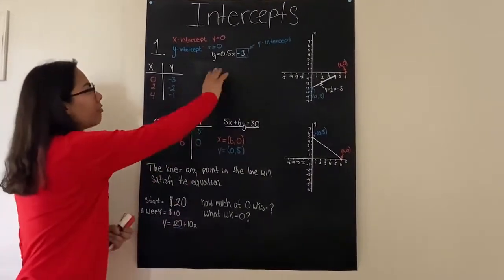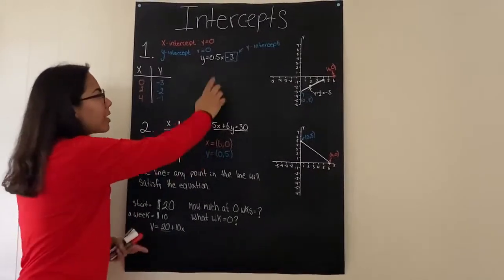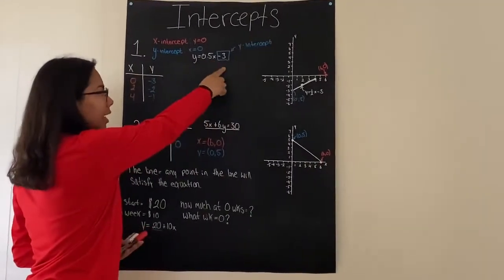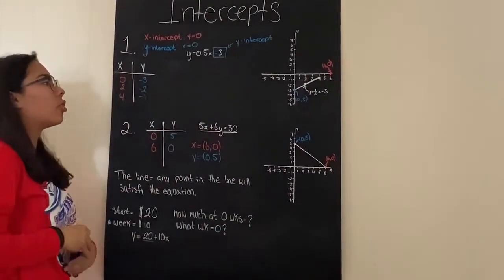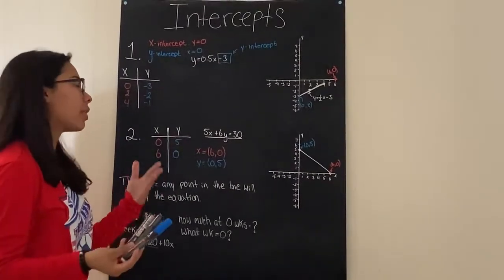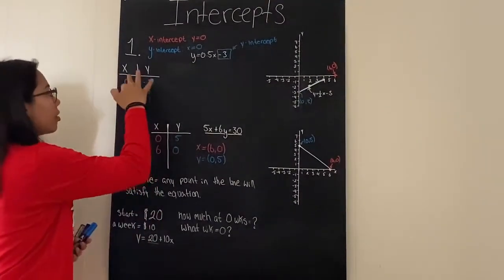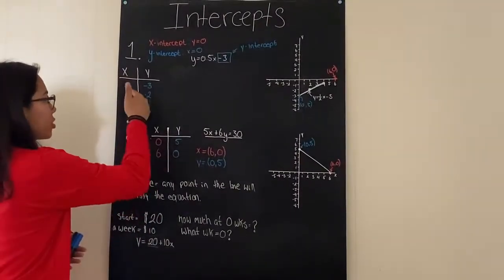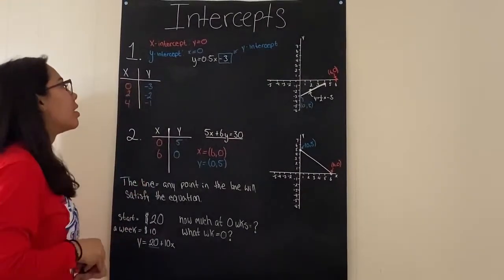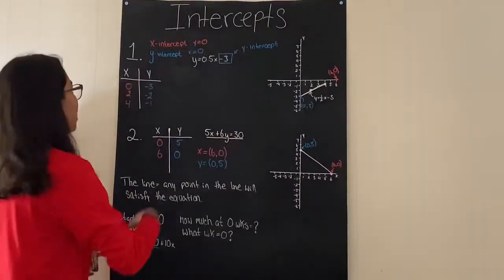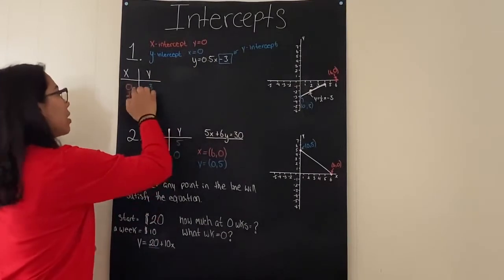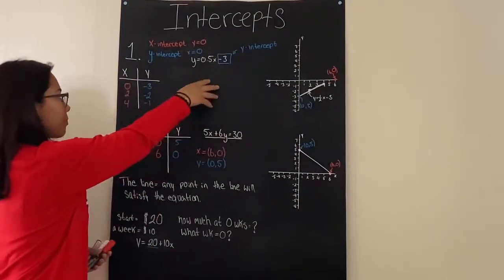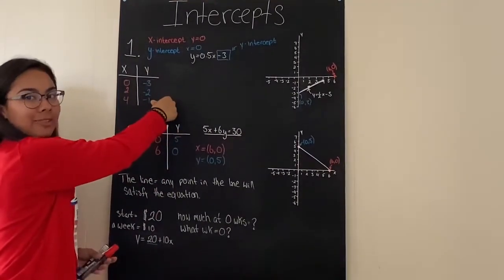So I'm going to start off with a simple linear equation, which is y equals half times x minus 3. In order to know what points to graph, you can just choose whatever points you want for your x, and I chose 0, 2, and 4. And in order to find the y values, you just plug in the numbers that you chose to your x, and you get the y values.